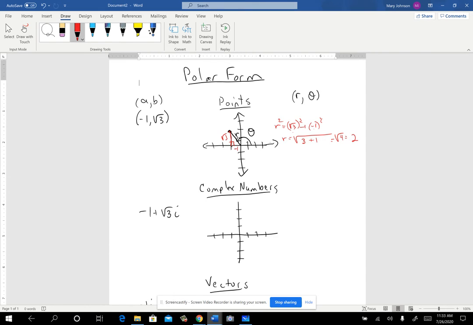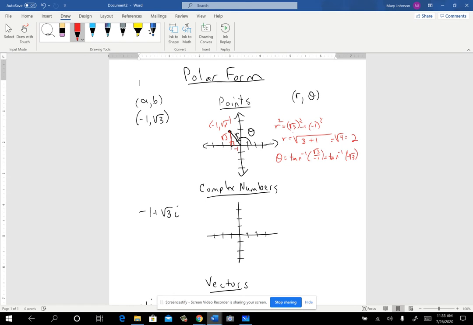All right, now what you do to get your theta is tricky in one respect. You've got to make sure your angle represents the rotation, giving you the angle in this second quadrant. So the formula you might notice and want to use says that theta is going to equal tan inverse of y over x. So that would be square root of 3 over -1, so that would be tan inverse of negative square root of 3.